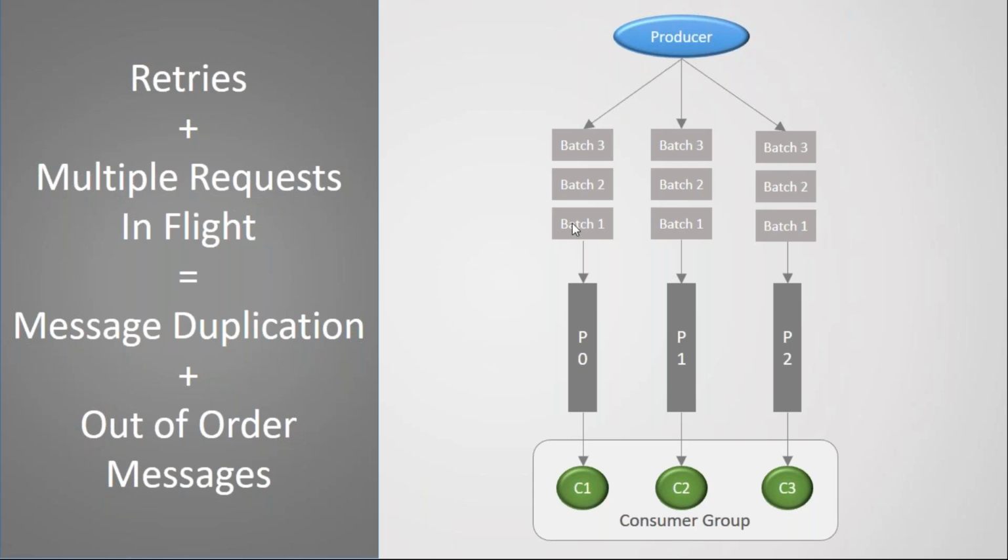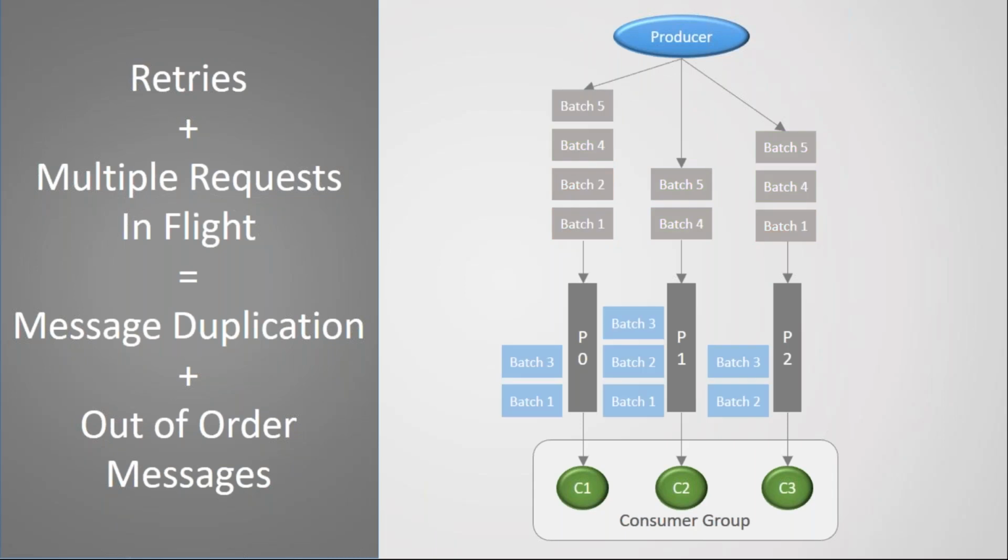We end up sending 3 batches to 3 different partitions, okay? We end up getting failures on batch 1 and 2 on partition 0, but batch 3 is okay. And on partition 2, batch 1 has failed, but batch 2 and 3 have been appended okay. So at this point, we can retry. We resend batch 1 for partition 0, we resend batch 1 and batch 2, and now we're also sending 4 and 5. And on partition 2, we're resending batch 1.